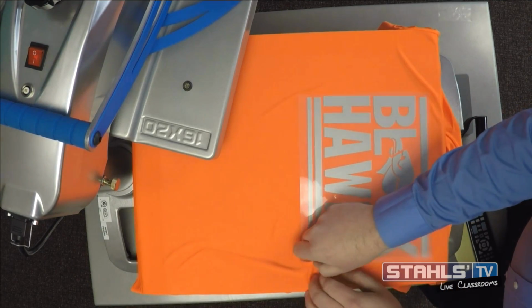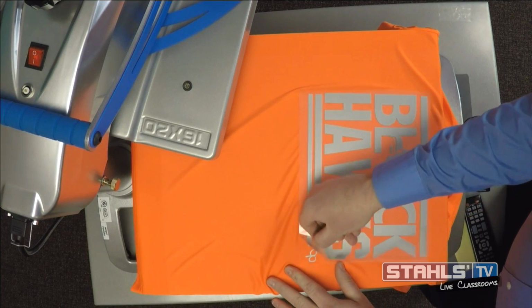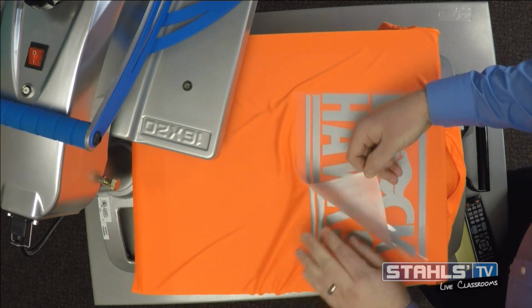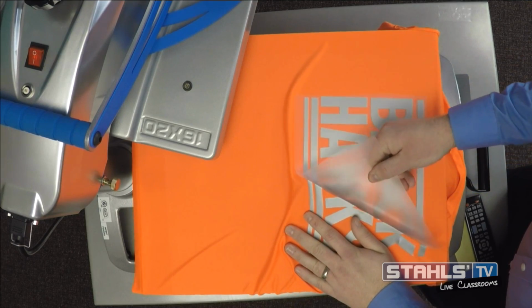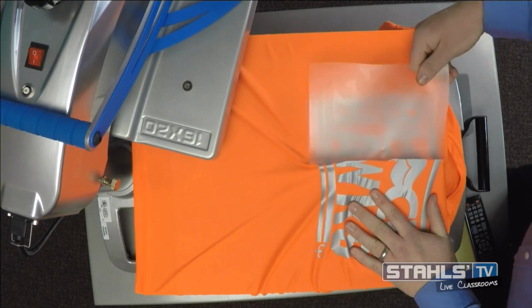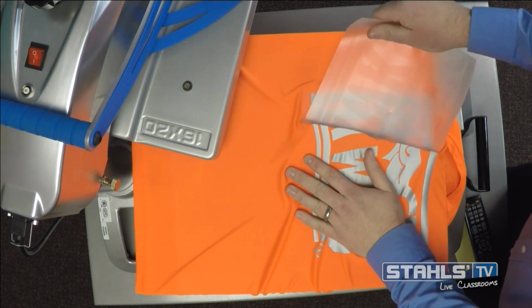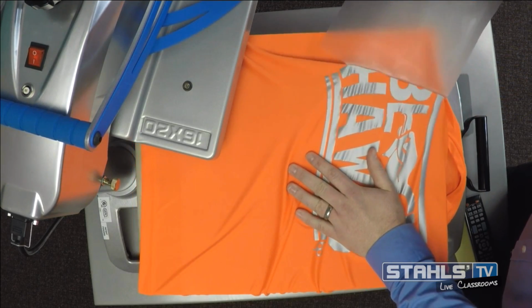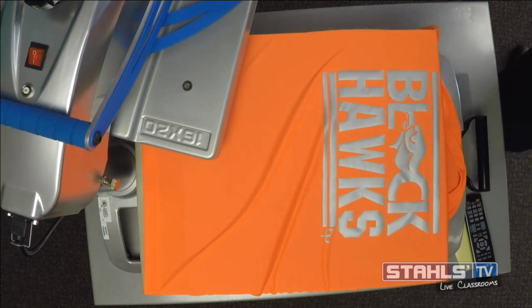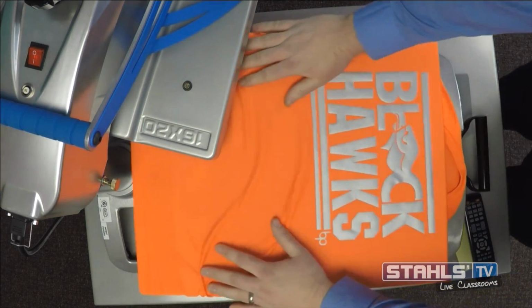One thing about Premium Plus too that I want to stress as well, the carrier is not real tacky. There's some out there that are so tacky that, literally, they will pull the hair right off of your arms as you're weeding it. But this one here, the carrier is not real tacky at all. So it is very arm friendly, so to speak. And that's a good thing, especially for the guys.